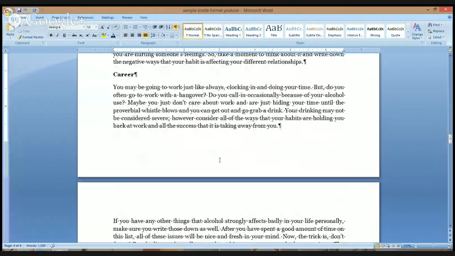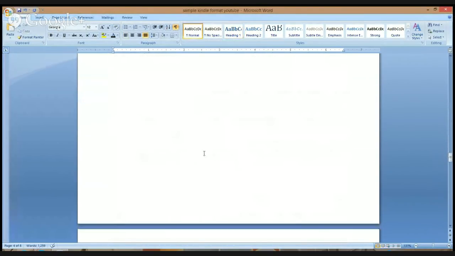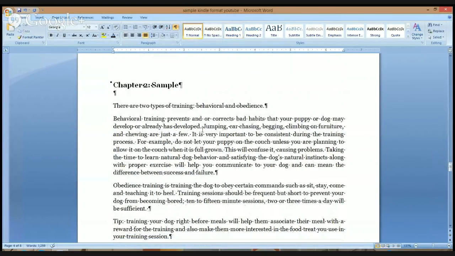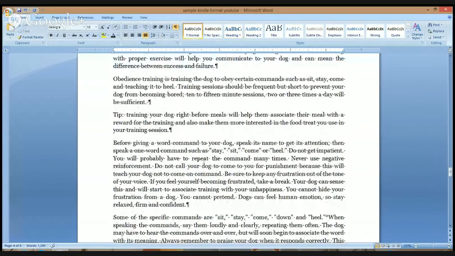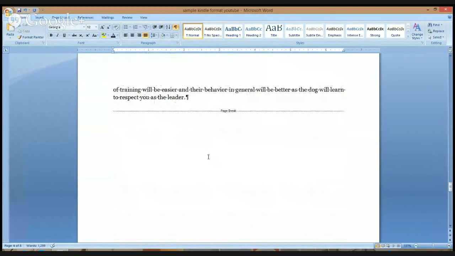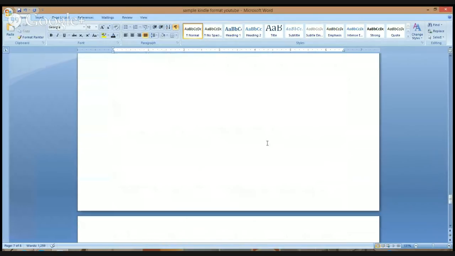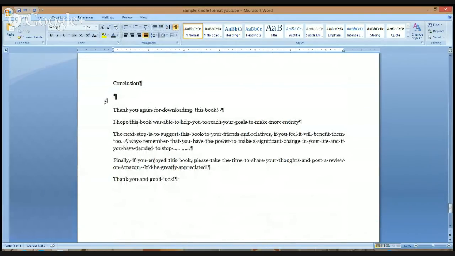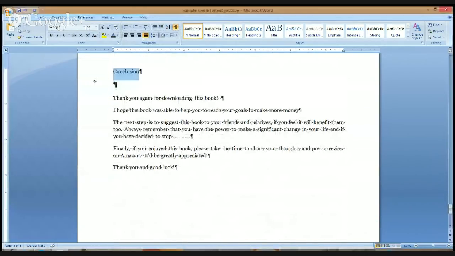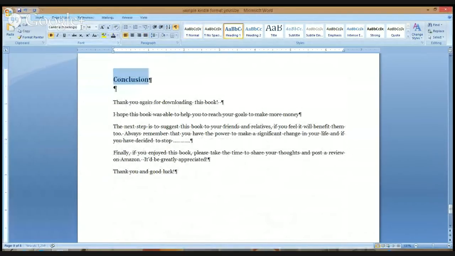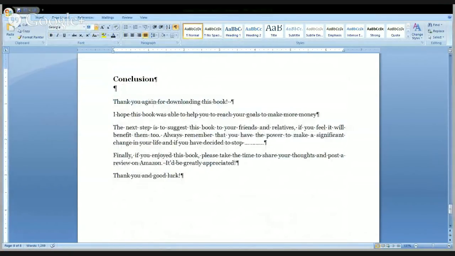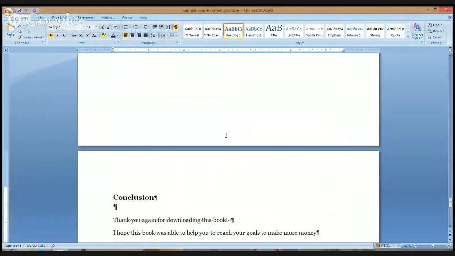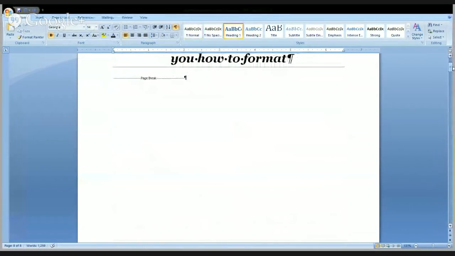So I mean, there's a little bit more to know about this than what I'm just talking about, but this is formatting. If you weren't sure what formatting was, it's pretty much formatting it the way that it will come out nicely when people are reading it on the Kindle. So that's pretty much how you do it. Like you see the conclusion, this isn't formatted correctly, so I would go to heading 1, hit the font, and then it will be formatted nicely. For this, I would go to normal, justify, go to the correct font size. So that's just a little overview of formatting it.